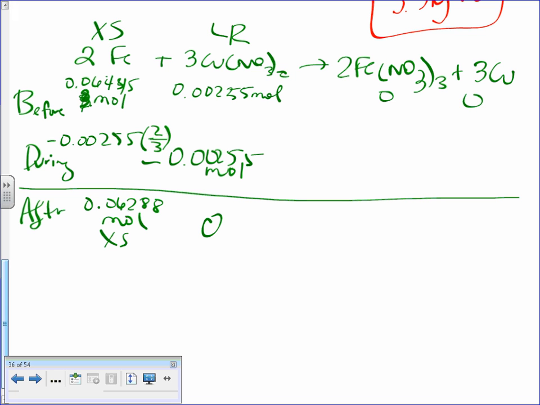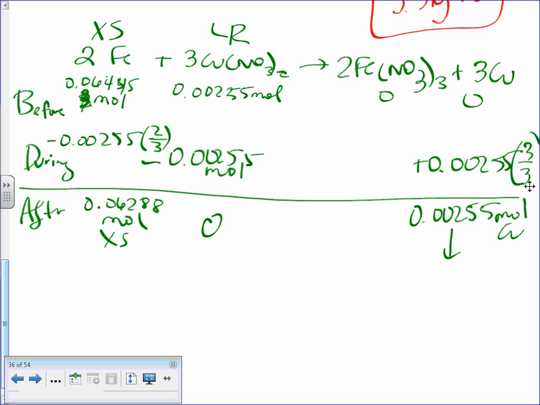Now, how much product? The only product it asked for was copper, so I'm just going to stick with that one. I'm making copper. I'm adding product. I'm producing it. But who controls how much product is made? So what number do I put here? The 0.00255 number, but in what ratio is it made? 3 goes on top, so I'm in this column, to 3, right? So that's a 3 to 3 ratio. So how much is produced here in moles? I think we went to grams in ours, actually. Oh, it's the same number, my bad. 0.00255 moles.